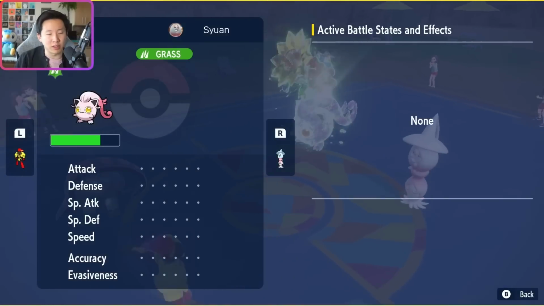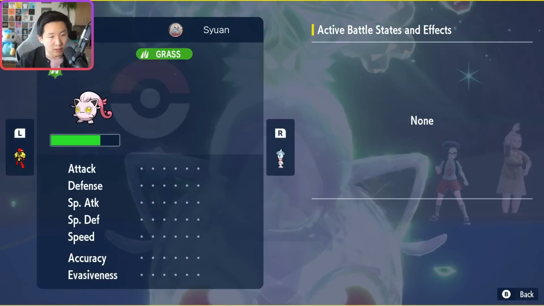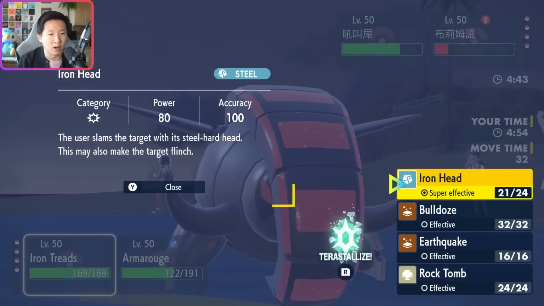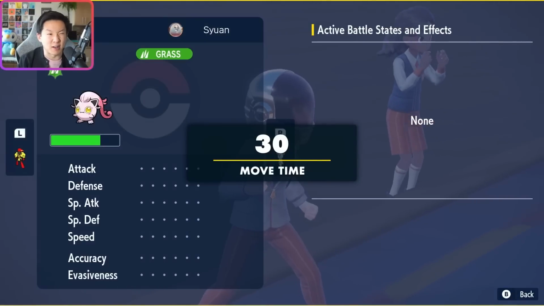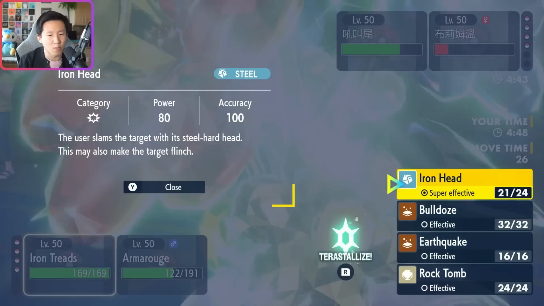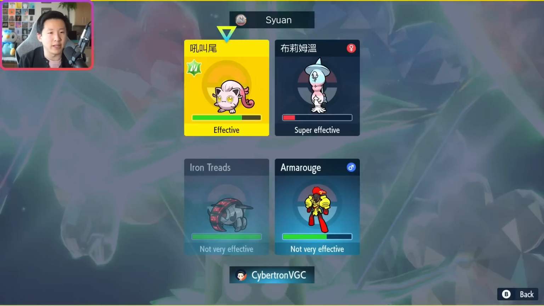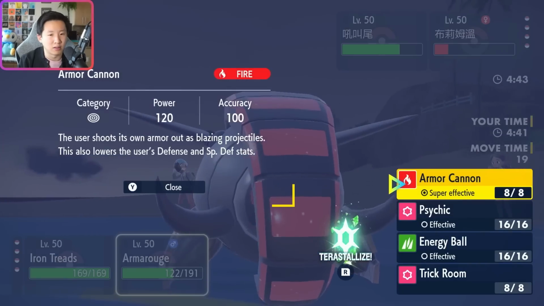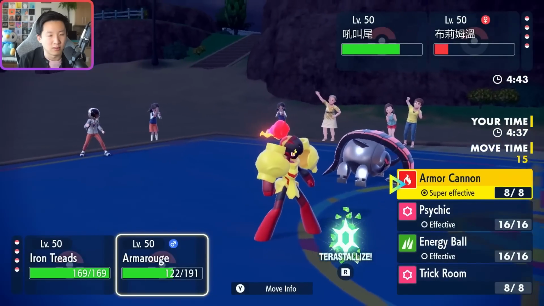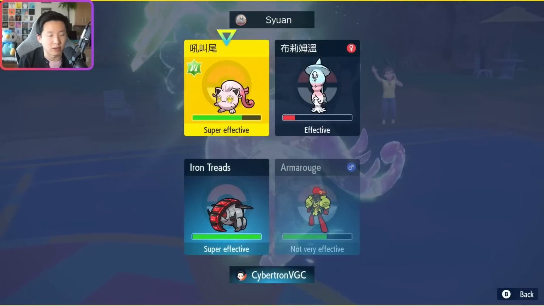So from Scream Tail, what have we seen? Trick Room, Encore, Helping Hand. It could be Disable, could be another attack. I don't know if Armor Cannon is a knockout onto this right now. That's my main question. Because it's pretty easy to just Iron Head here. Armor Cannon into here. Alright, I'm gonna go for it.